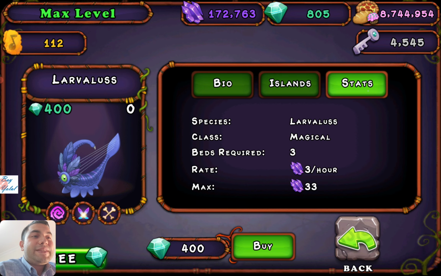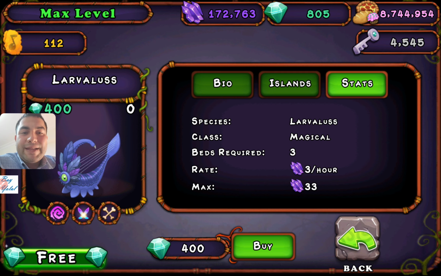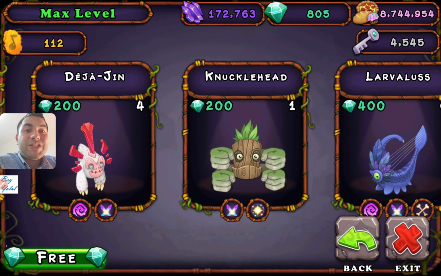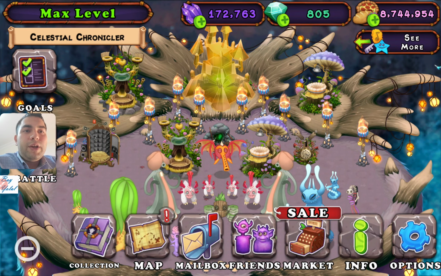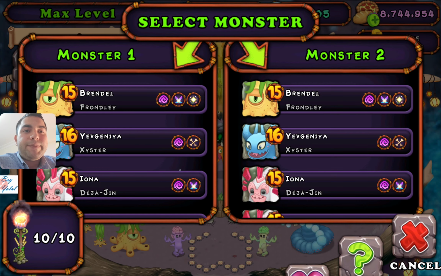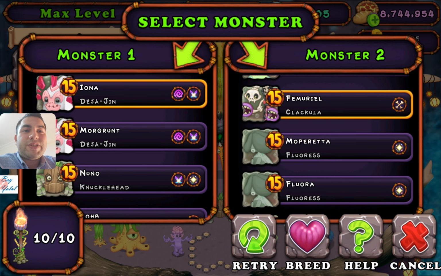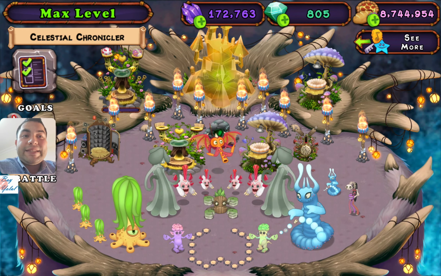Wow, impressive. This is Sanctum Island Larvaluss over there. So we are going to ship some monsters all together. What kind of elements should we combine? Okay, Deja Jin is number one, and Kulakula, I guess so. Kulakula is a one-element provider and Deja Jin is a two-element provider, and on our extended breeding structure, we are going to try our chance with those monsters and wait for the result.